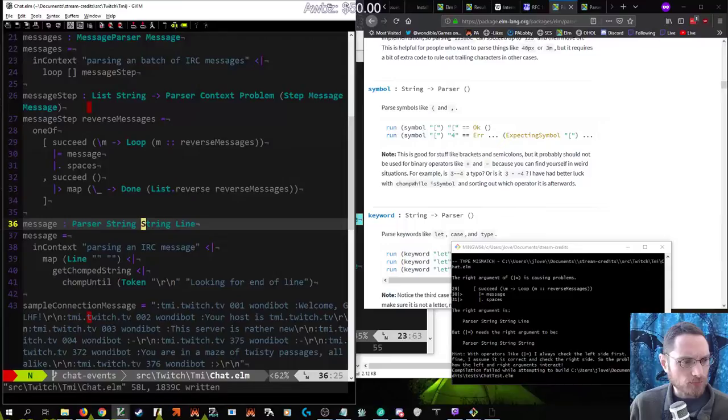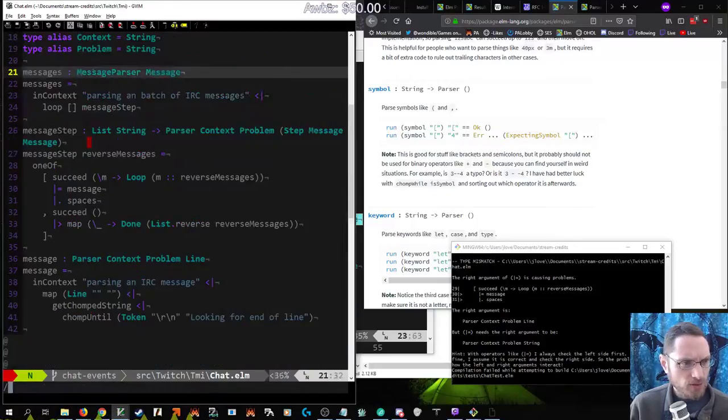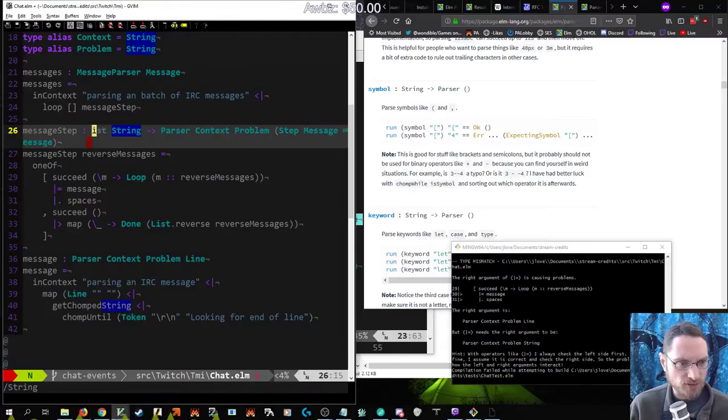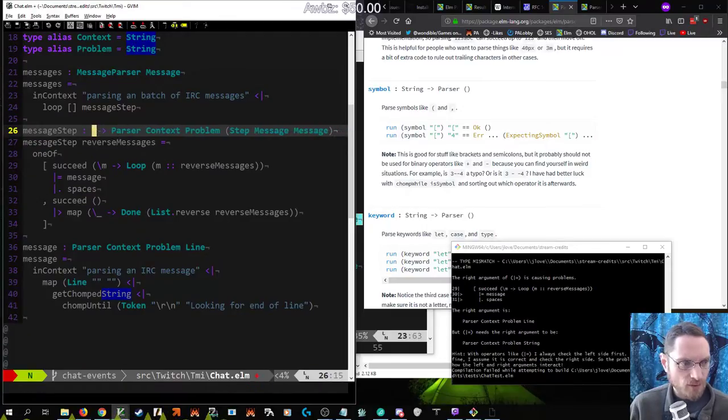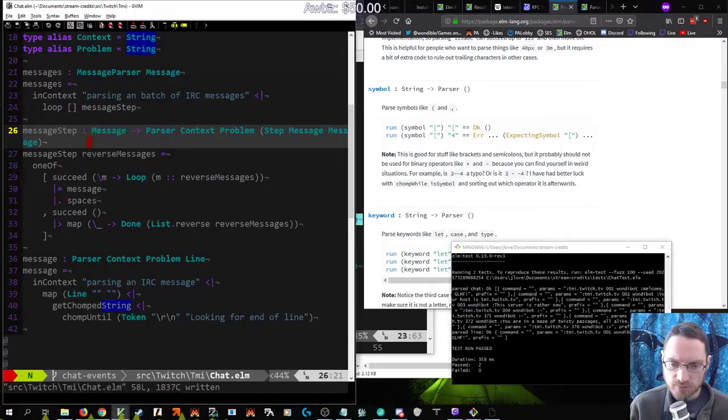Also, oh, that's why I missed this one. Okay, now we got context problems, but string. Why? Where is our... Oh, message step is a list string. So this is our state, which is a message. Okay, we got this back to there.